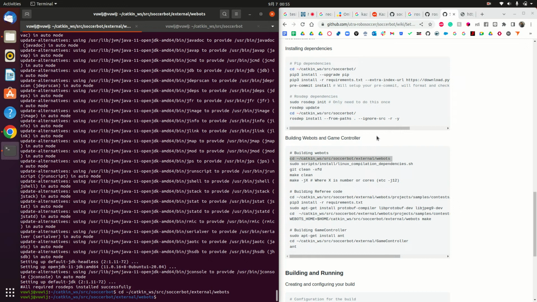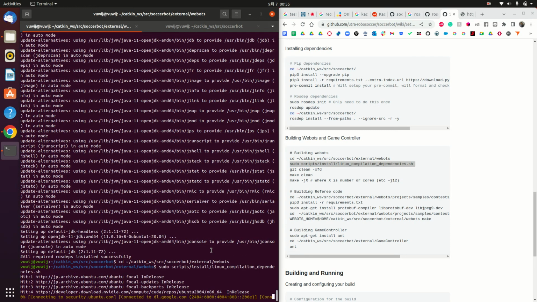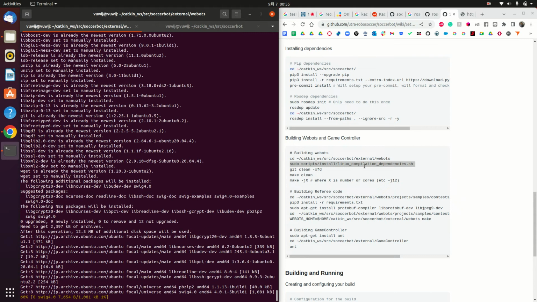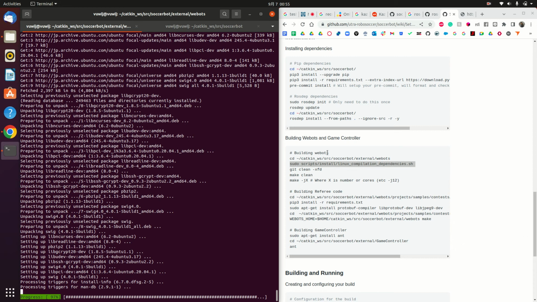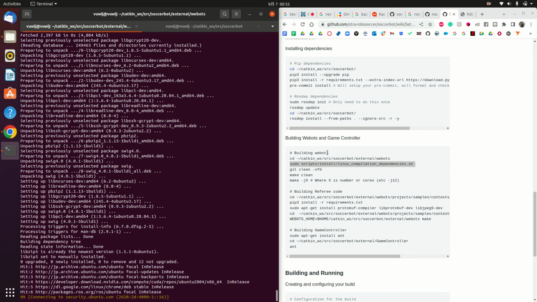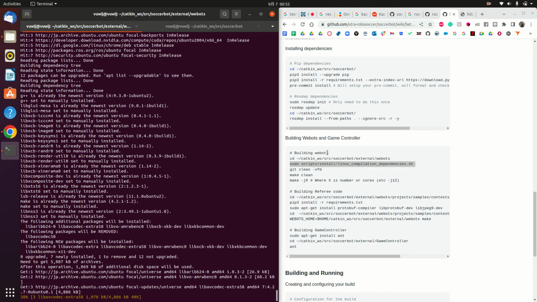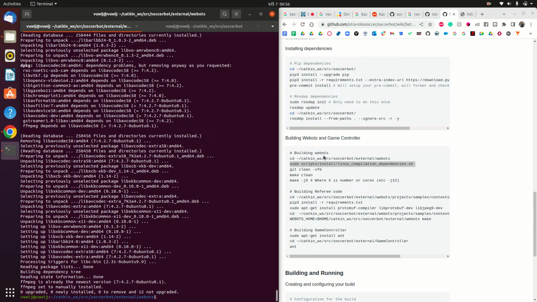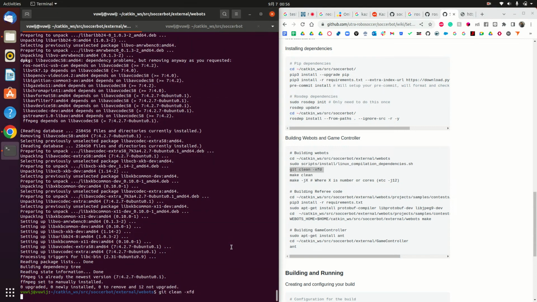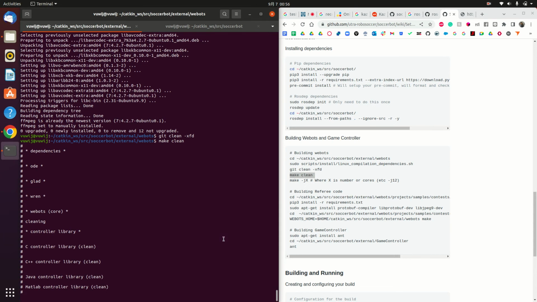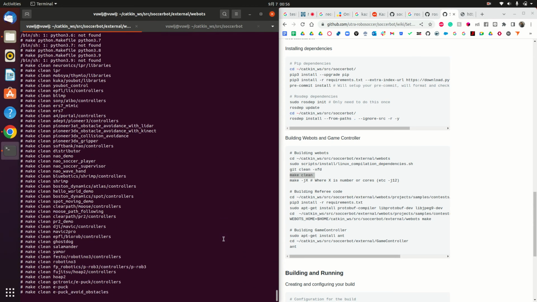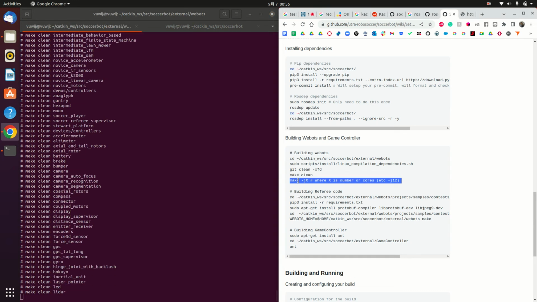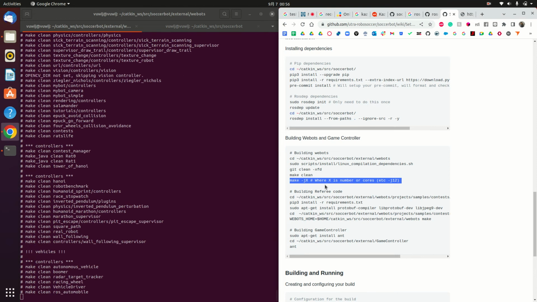Next thing we want to do is build Webots. So this is copied from the Webots building README file, and I just got the instructions from there. I don't honestly know too much about how this actually works. This step would actually take probably the longest ever, because building Webots takes a really long time.